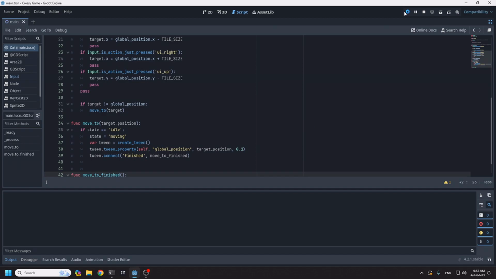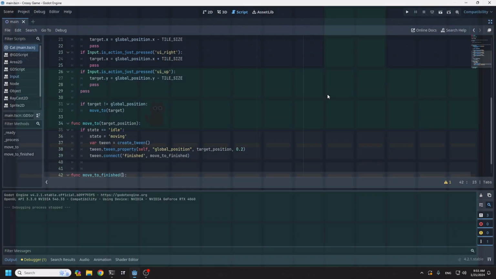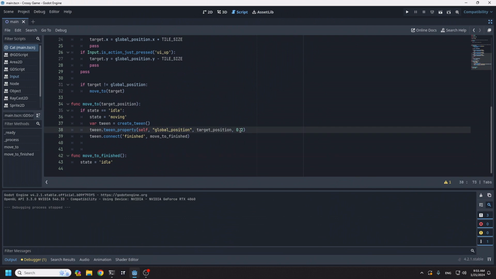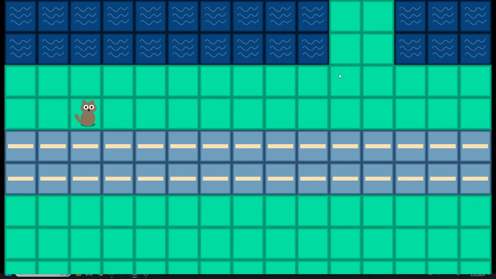And now this should work. So let's try. Perfect. And now if I try to press right very quickly, then it should move only once. Hard to test because the amount of time that it takes to get there is so small. So if I set this to 2.0 instead, it needs to be a point because it's a float. Again, won't go into the difference there at the moment. But now it should take 2 seconds to get there. And if I press right again, or indeed anything else, then nothing happens. So that's good.